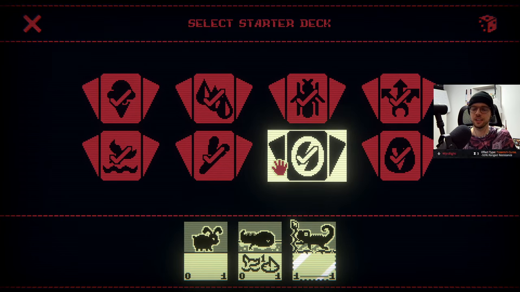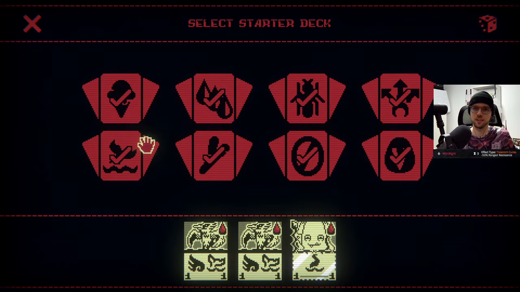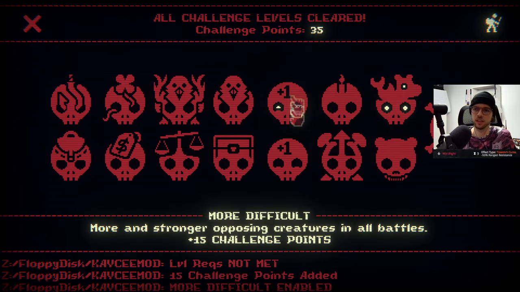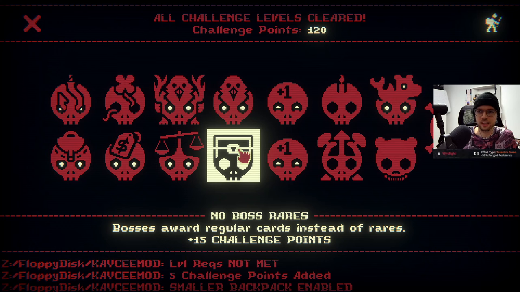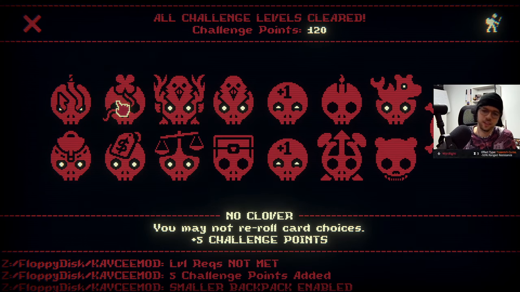Again, I'll be playing. This time I'm feeling like I'm just gonna play with a random deck, and we'll see where that gets us, you know? So let's just choose a random one. And again, I'm just gonna play on 120 rating challenge points, because that's my preferred way of playing. I like playing with rares as well. Getting a rare is not always a guaranteed win, so I think it's reasonable. And I like Clover as well, which puts us at a nice challenge point of 120.